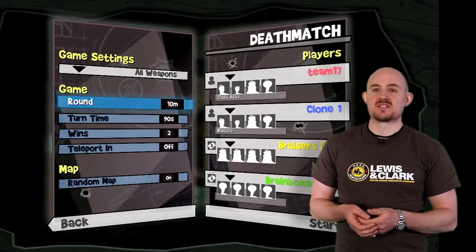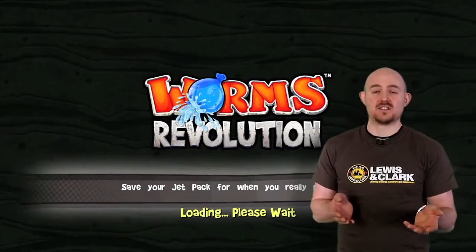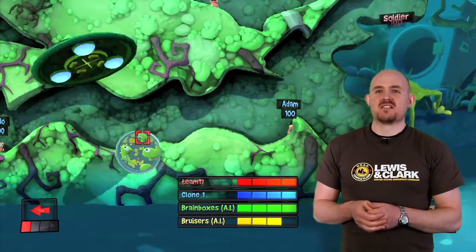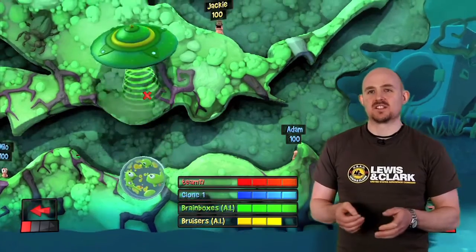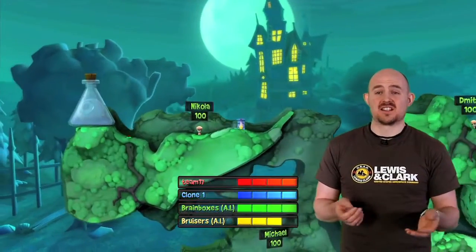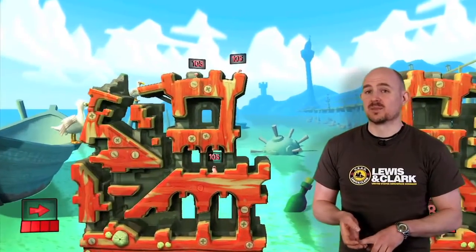With this you can set up a game with 3 other players, or 3 AI combatants if you wish, and you can set up your scheme settings, and then basically you're straight into a match. You're going to be able to use the physics objects, the dynamic water, and make use of the classes, and it's a case of the last worm standing. Secondly, obviously we've got the Forts mode like I mentioned.